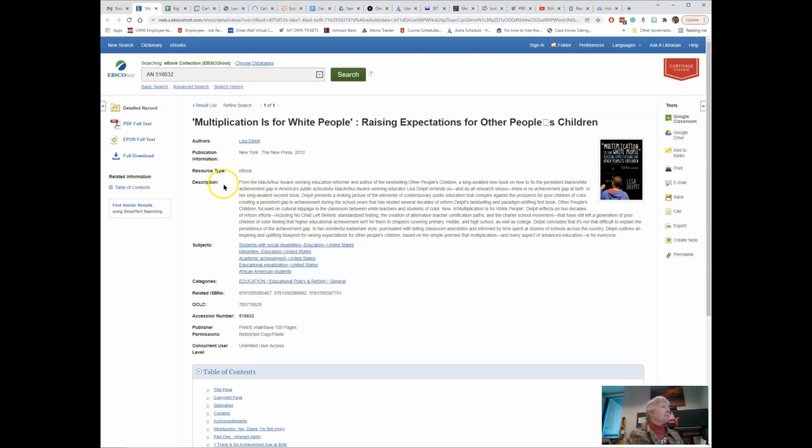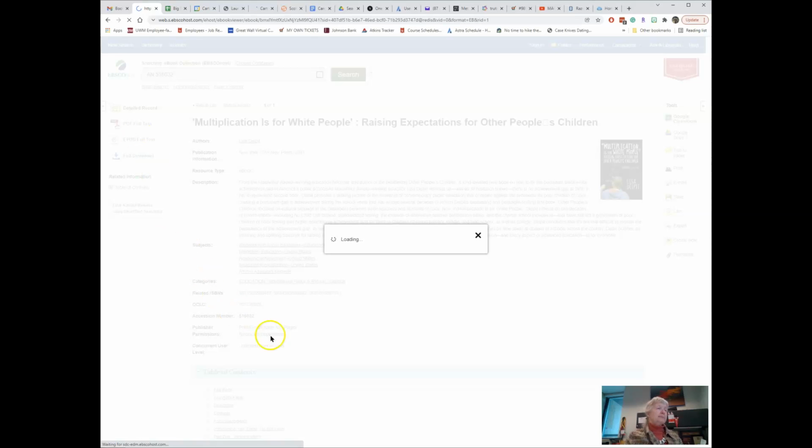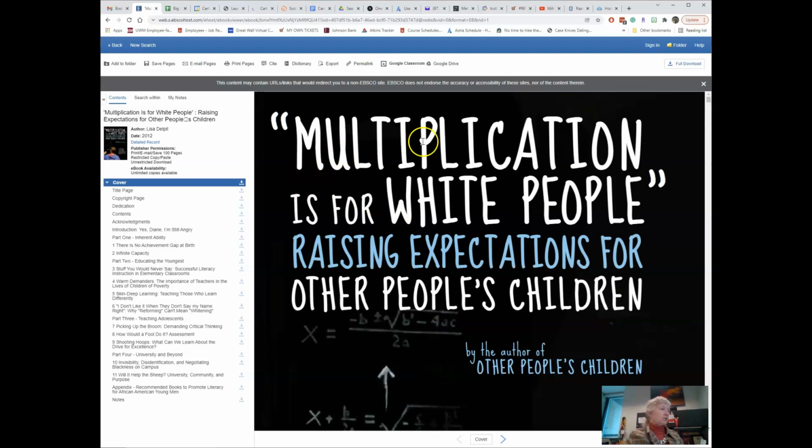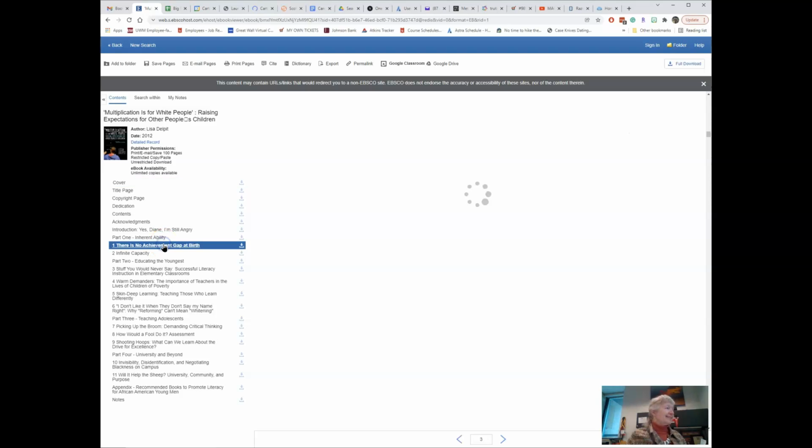All right. So here are a couple different options. There's an Epub full text and there's a PDF full text. I find the PDF full text to be easier to use. I'm just going to click on that. It's going to take a moment to open. And when it does, you're going to see essentially the cover in this big window over here. And over on the left, you're going to see essentially the table of contents. That's really great. So if you knew that you're supposed to be reading chapter 1, you can just click on chapter 1 and it will open in this window.